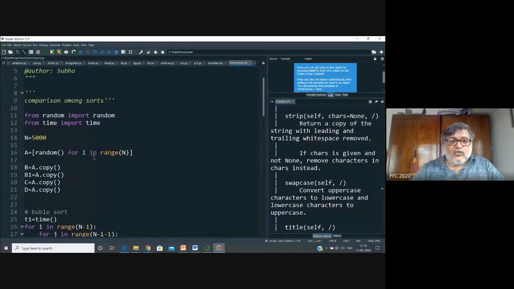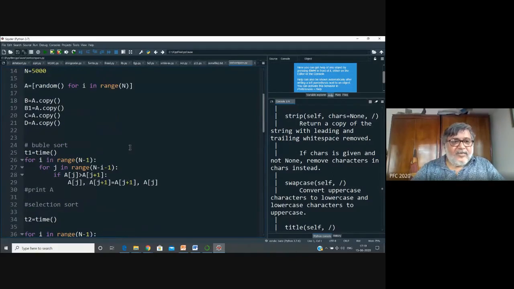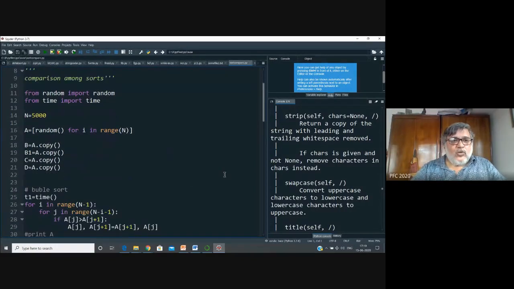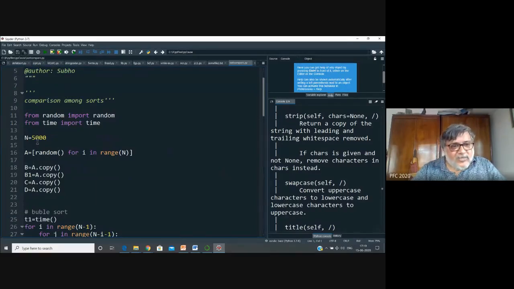We have talked about the random module, so I imported that random module here. I also wanted to time the program, so from the time module I imported time. I generated 5,000 random numbers from 0 to 1 and kept them in a list A.